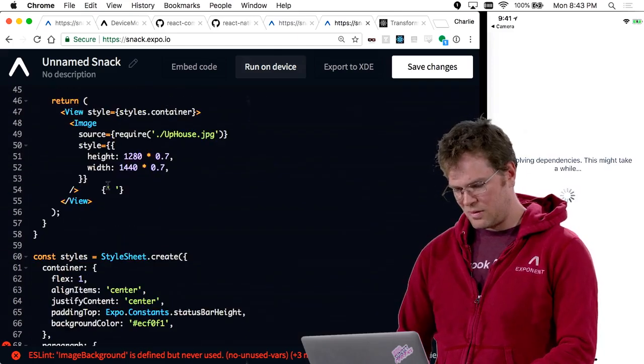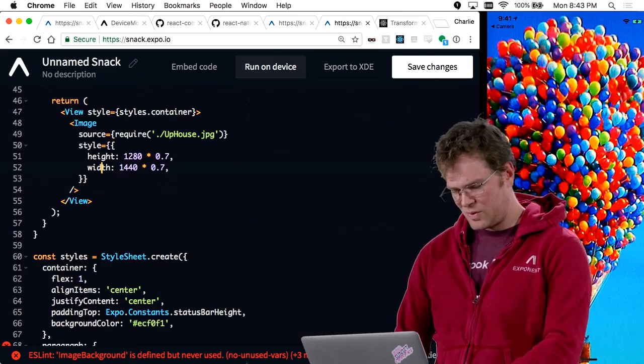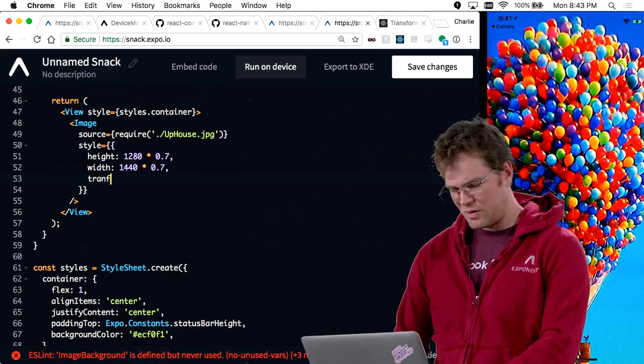And then we'll do a rotation transform on this, just like we did before.